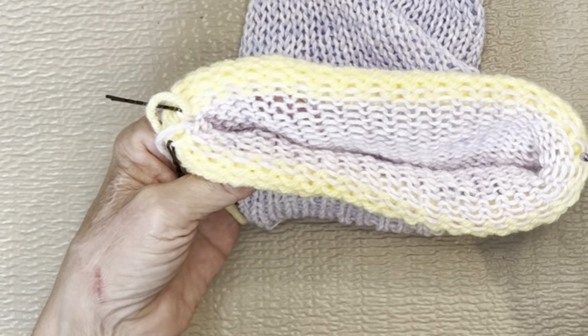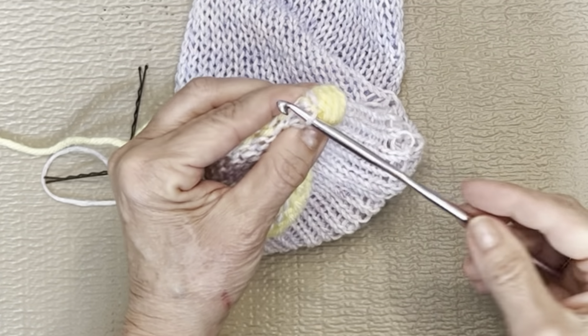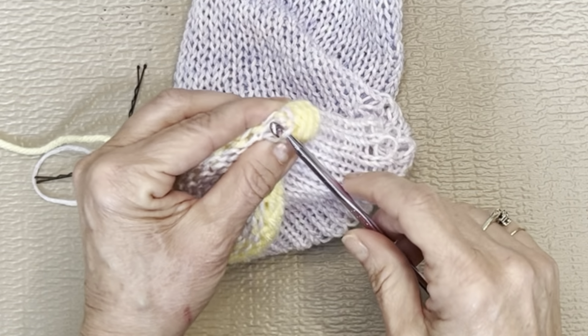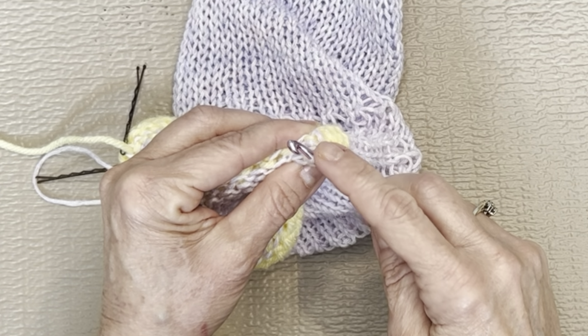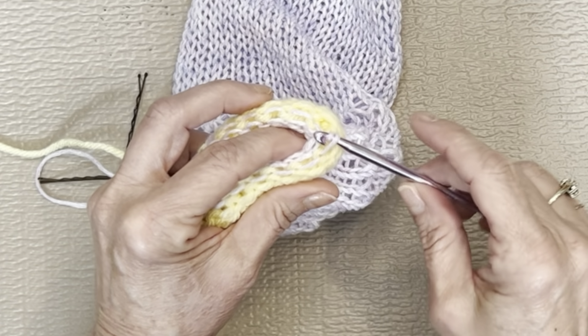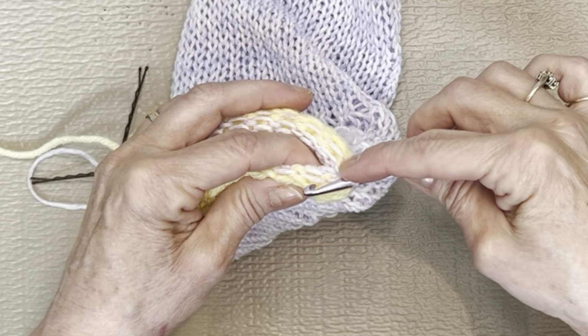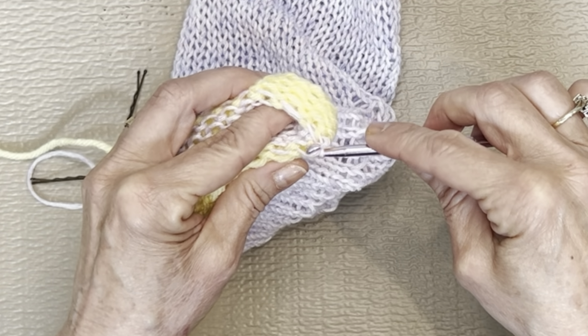1, 2, 3, 4, 5, 6, 7, 8, 9, 10, 11, 12, 13, 14, 15, 16, 17, 18, 19, 20, and 21. I'm going to put my hook under 21. Those two are the very far side, okay? It's under 21. I'm going to count that as number 1. I'm going to go up to 20, pick that up and put it through that loop that's on my hook. Now I've worked 2 stitches. I'm going to go down to the bottom here, grab this one, put it through the loop on my hook.